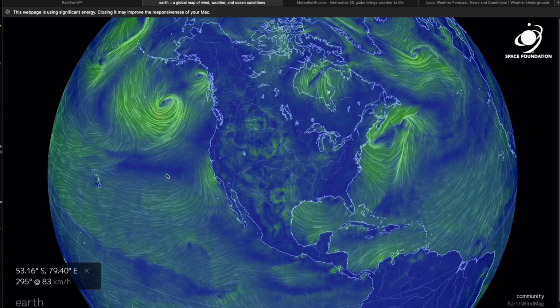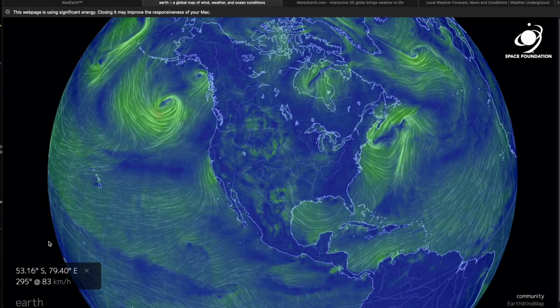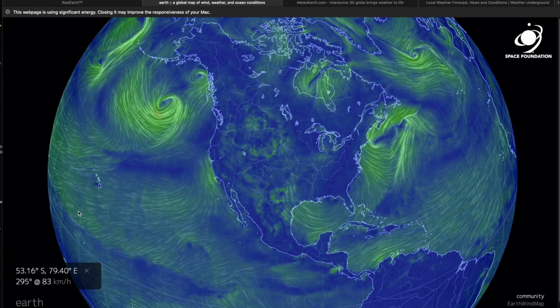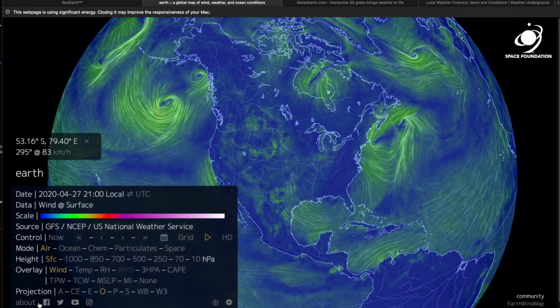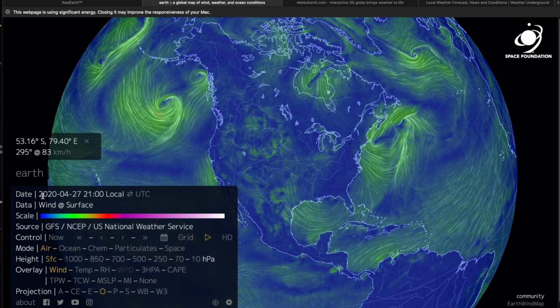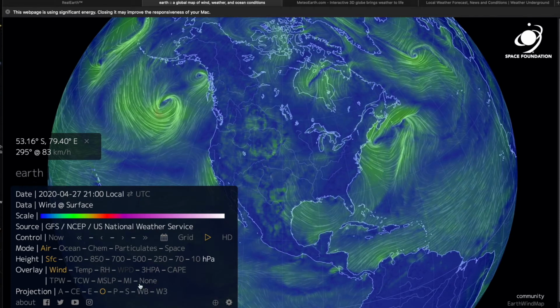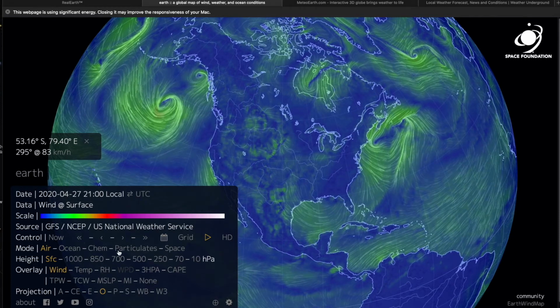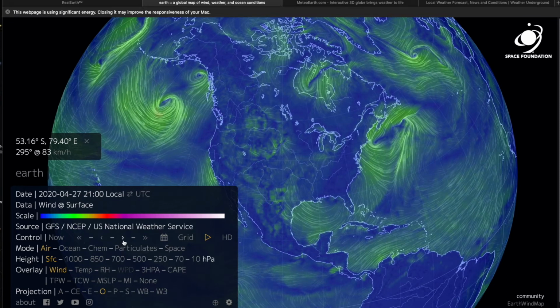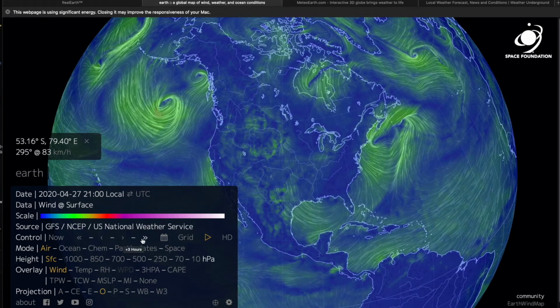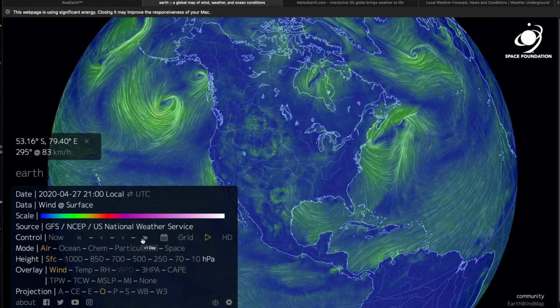Now, the nice thing about Earth.nullschool is it's also tied in to forecast models. If you click on the word Earth and open up all these different features, you can fast forward by 3-hour increments or by full day and see what the weather is going to be like.